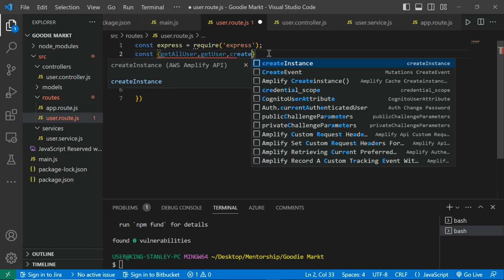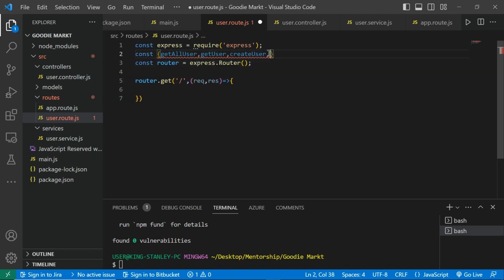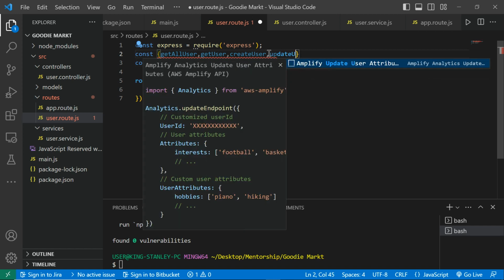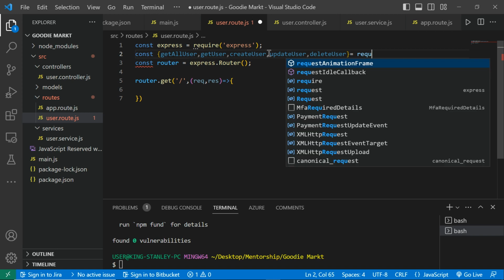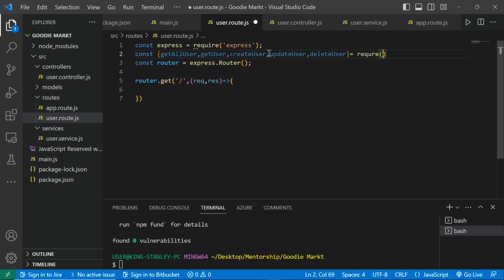We have another one called createUser, another one updateUser, and another one deleteUser.